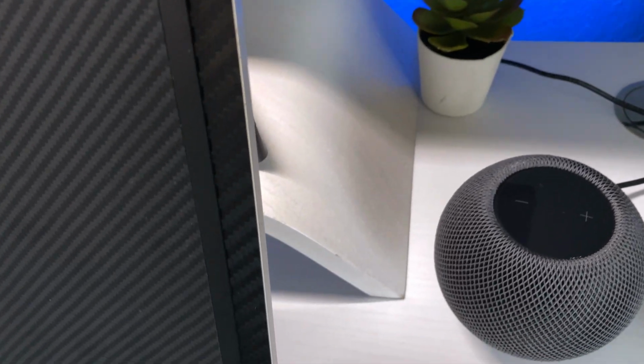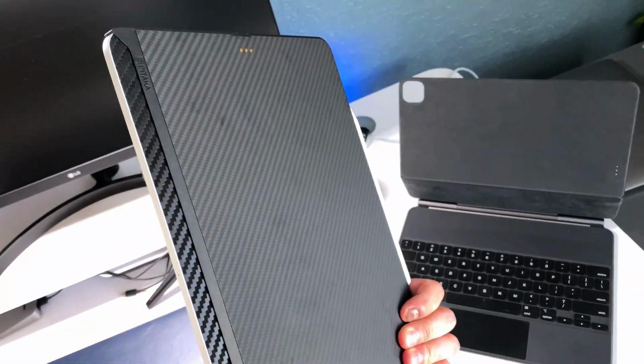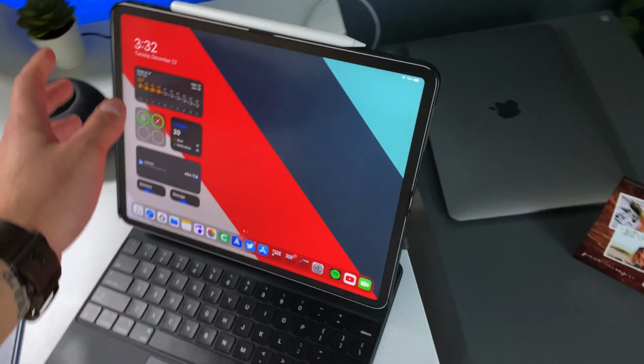So what the Pitaka case does is give you this ultra thin solution that not only protects all the sides and corners of the iPad Pro, but also allows you to bypass that 3-magnet pin connector, and then also allows you to use the Magic Keyboard with that case on. So it's an all-around 360 protection, which I absolutely love, and it matches my carbon fiber aesthetic, or that aramid fiber aesthetic that I really like.